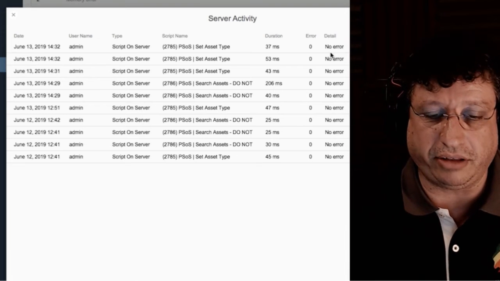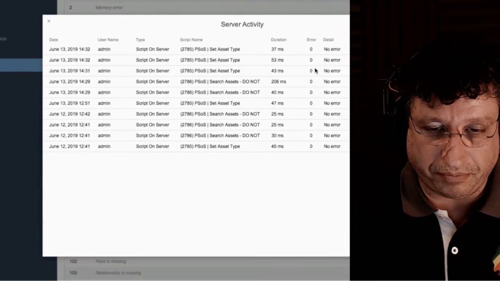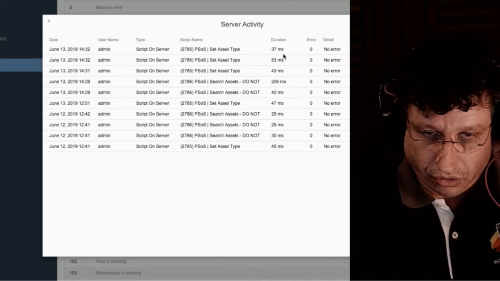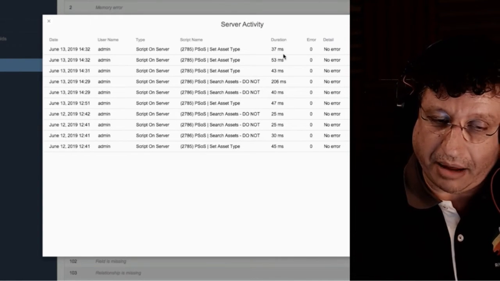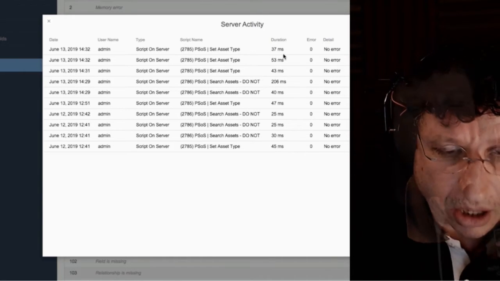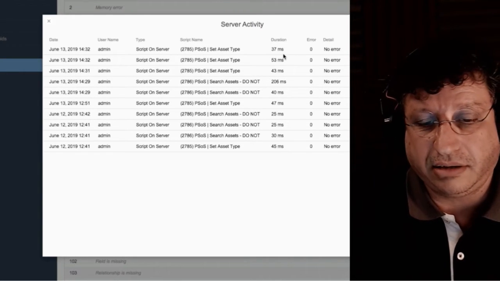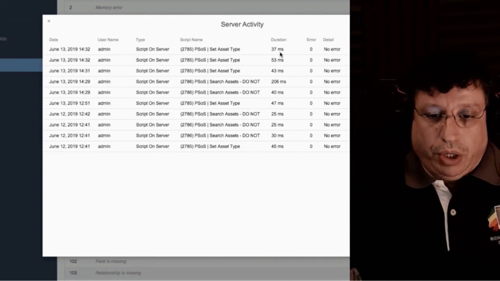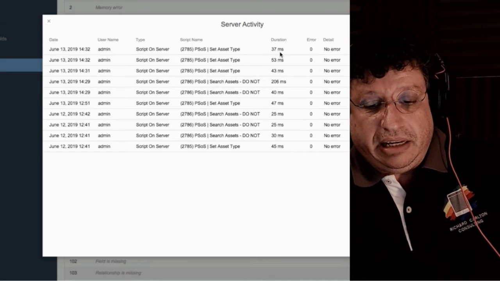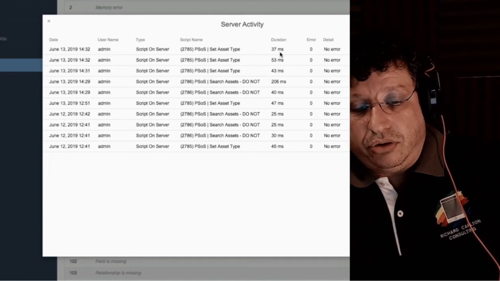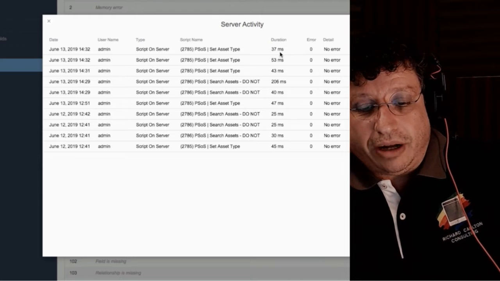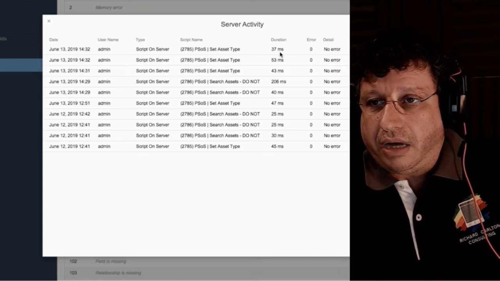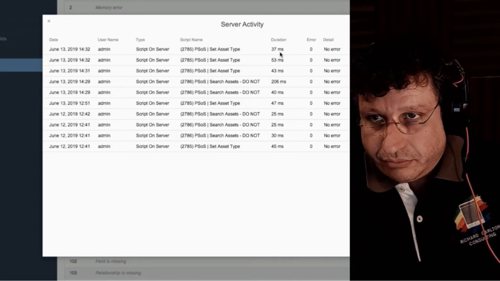So you can debug things with the errors, and then you have the duration, because the duration gives you good feedback on what's going on. If you have a duration that says it takes 10 seconds to do something, that means you are in big trouble. Here the duration is in milliseconds. I don't know if you know what, for example, 37 milliseconds means. It means it's not even noticeable by the server.